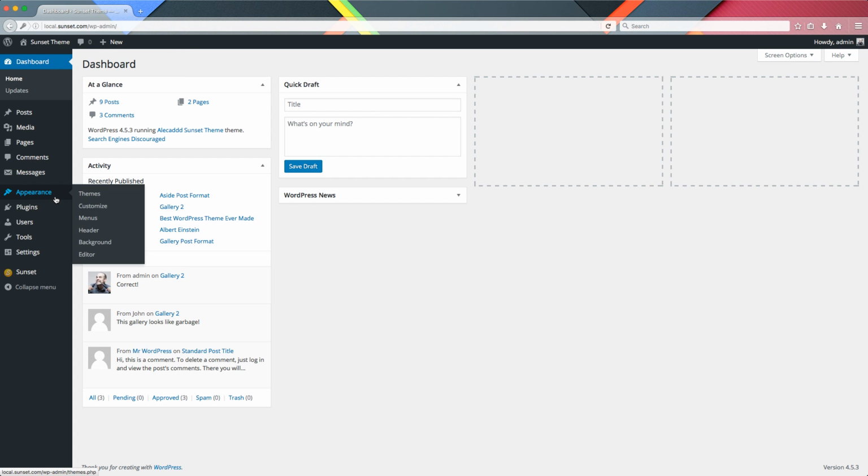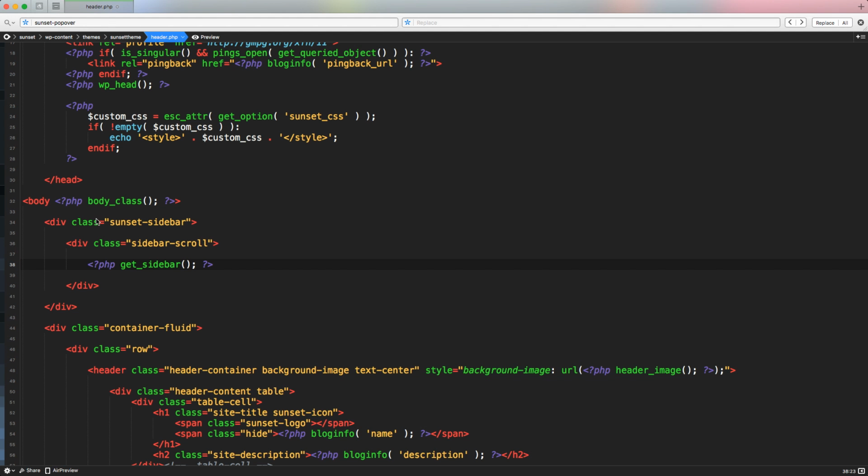Inside the administration panel, let's access the appearance section. And we notice here we don't have any sidebar defined because we didn't activate any sidebar in our backend, in our source code. So we have to take care of that. Otherwise, the sidebar is going to be completely empty and the user cannot manage the content of the sidebar.